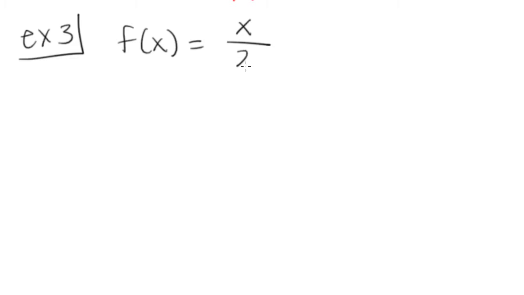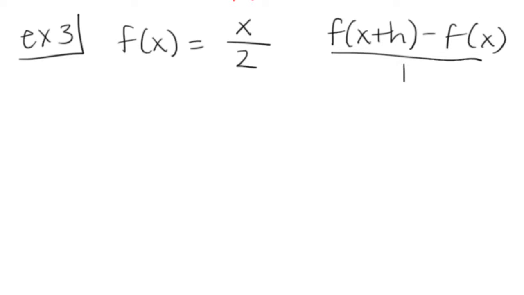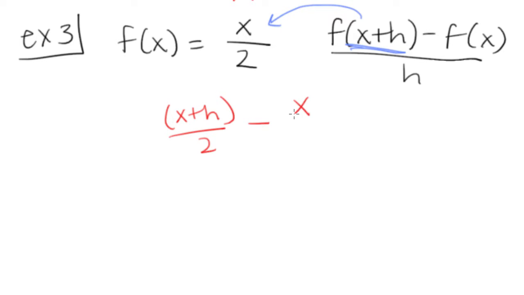So say we have example number 3. Say we have f of x equals, let's say, x over 2. Okay, and then we're going to write the difference quotient up here because we don't want to forget it. We want this engraved in our memory, okay? Especially if you're taking calculus, you need this. So again, we have x plus h right here, and we're just gonna substitute that into the x right there. So let's rewrite that as (x plus h) over 2 minus f of x, so x over 2, over h. Okay, and so now we're gonna keep on simplifying this out.